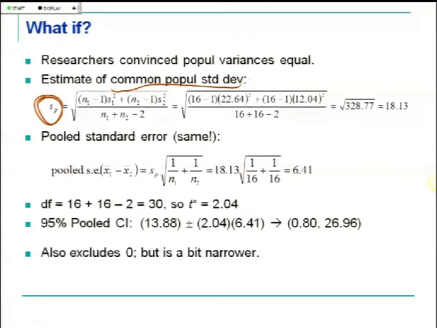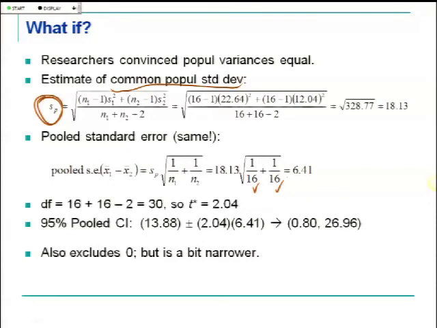to estimate that. I know on some exams I've seen asking for just the estimate of that common population standard deviation, and students go to the next bullet and give me the full pooled standard error. But estimating the common standard deviation is just that SP, which is used to work out that updated or pooled standard error. When the sample sizes are balanced, equal, here both 16, then it turns out with all that work that the standard errors, pooled or unpooled, end up being the same algebraically.